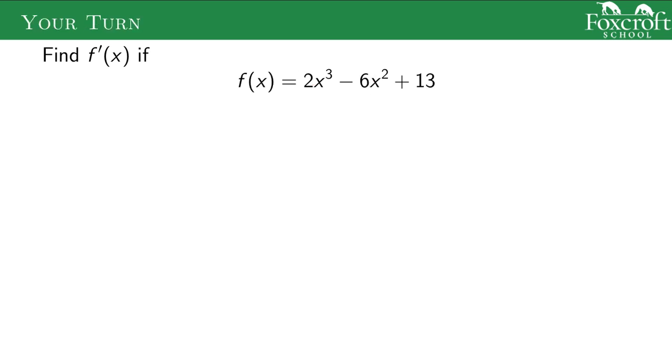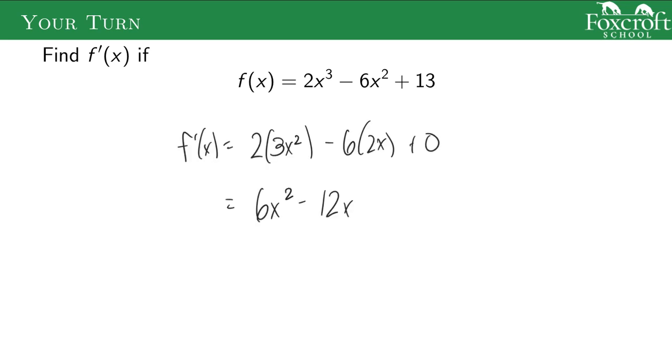So here's one for you to try, very similar to the last one. You're going to try to find the derivative of this function. I'll show you the answer in 3, 2, 1. So the answer you get is 6x squared minus 12. And you might start to see a little pattern. Basically what you end up doing for these problems is you just end up multiplying this by that. You can skip straight to the answer.